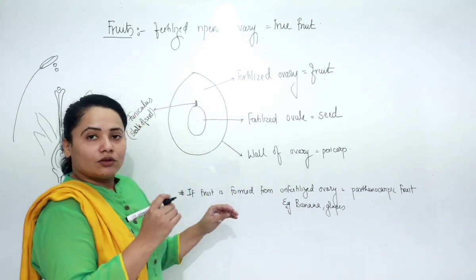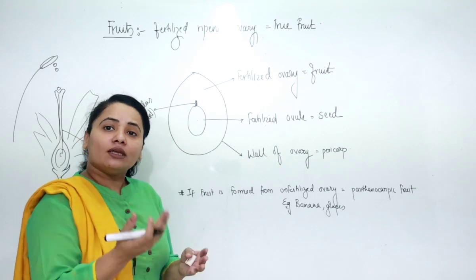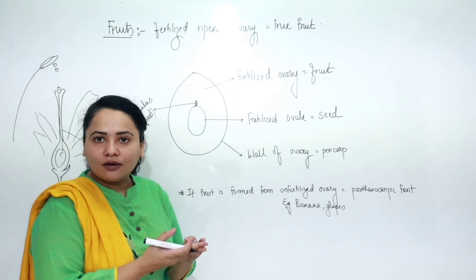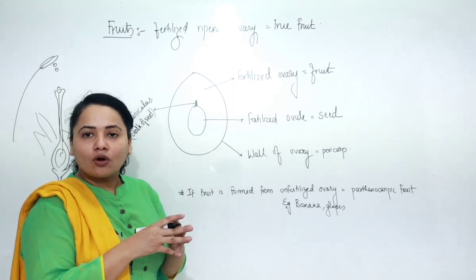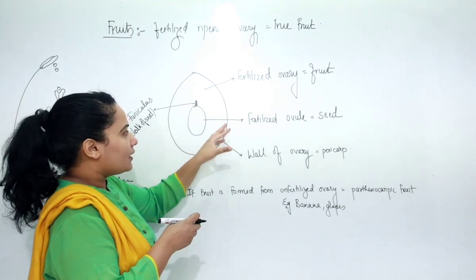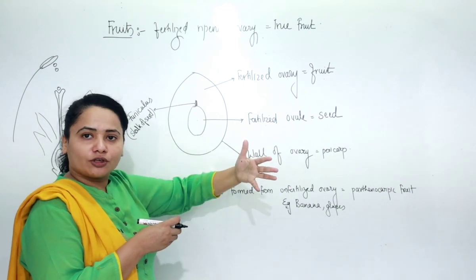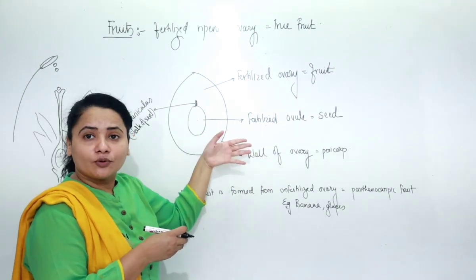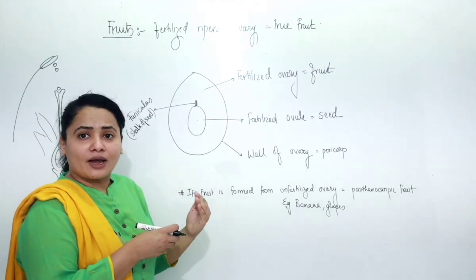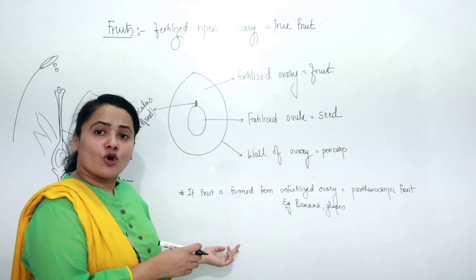Suppose that the edible portion of the fruit is developing from any other part. It may be like thalamus or it can be a peduncle. Then such fruit is said to be a false fruit. Remember, मतलब इसमें कैसा है ना कि if this ovary is modifying, is getting into the edible portion, then that is what you call true fruit. लेकिन अगर edible portion thalamus है या peduncle है जिसे हम खा सकते हैं, तो उस टाइप के फ्रूट को हम क्या कहेंगे? We call it a false fruit.